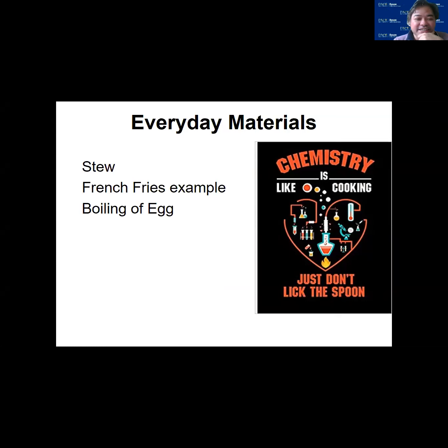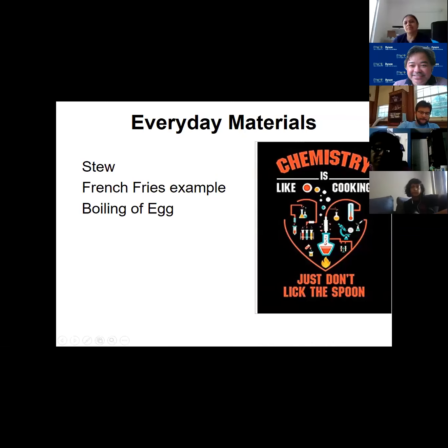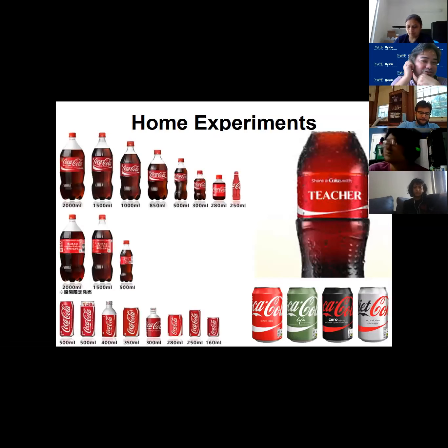And in terms of boiling an egg, I don't know if you notice it, if you heat any material, most of the materials will become soft. But for the egg, it will become hard. Have you noticed that? Okay. It's only the egg that becomes hard, but the rest, whenever you heat it, becomes soft. And then during this time, I asked them to do home experiments.